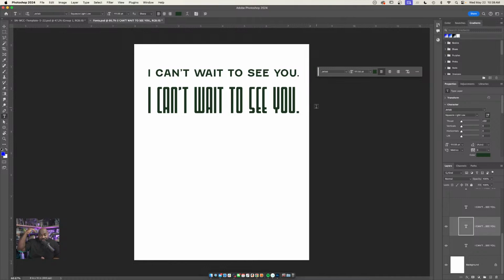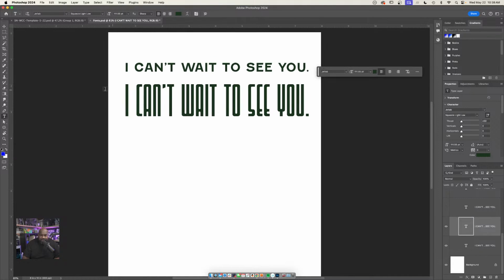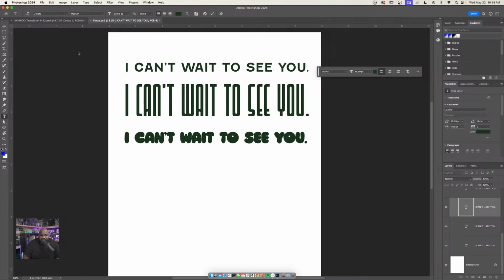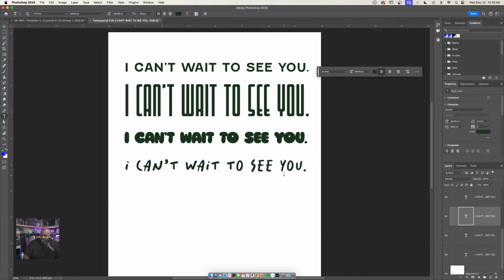So a lot taller, elongated, almost feels a little bit retro, right? If you were to look at some older sci-fi material, you might see some typefaces like that, the rounded corners and so forth on each of the characters, and the spacing of the letters as well. Here we have another one. This one is Zicklets. By the way, if you have the type tool selected, you can just click on each of these and you should be able to edit these just fine. Here's another one here, a little bit more, I would say this is perhaps more casual. This is a typeface called Salted.